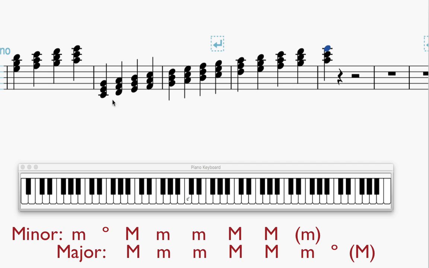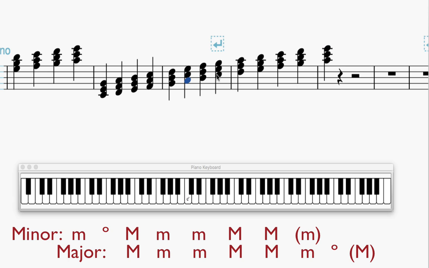Now look at this. So here's our pattern from C to C, right here, these 8 chords. Okay, and that gives us our major, minor, minor, major, major, minor, diminished, major pattern. But what if we took the same exact thing and let's just start on the A minor, the relative minor of C major. What do we get then? We get minor, diminished, major, minor, minor, major, major, minor. We get the right pattern. All we did was shift.